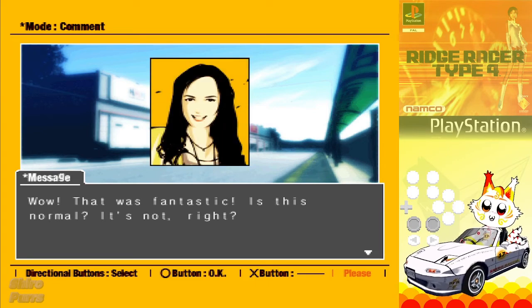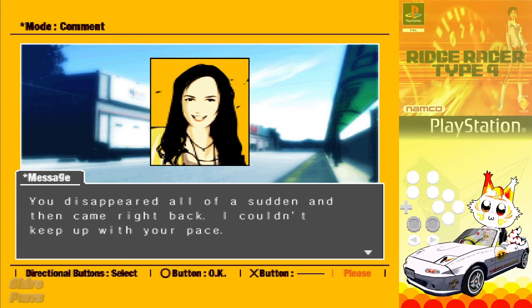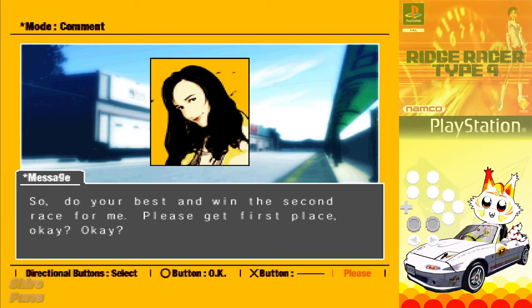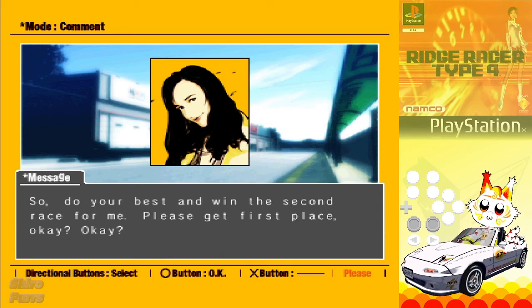Wow, that was fantastic. Is this normal? It's not, right? You disappeared all of a sudden and then came right back. I couldn't keep up with your pace. Oh, I can't stand around here like this. I must call Father up. I'm going to report the race results and declare war on him. What? You don't understand? You see, I promised my father I'd quit as the owner of this team and get married if the team didn't win this season. So do your best and win the second race for me, okay? Please get first place, okay? Okay.